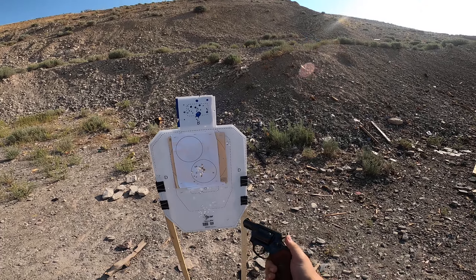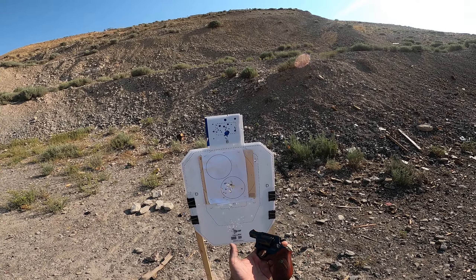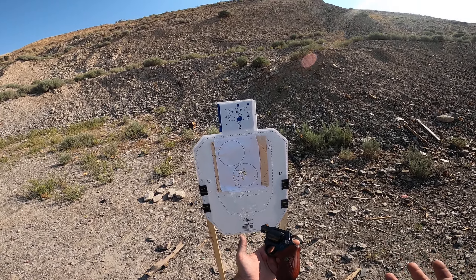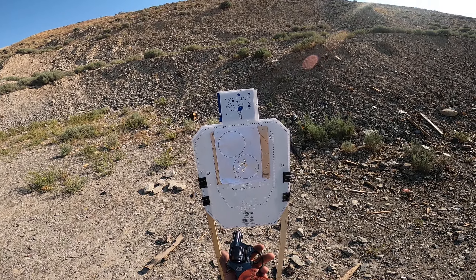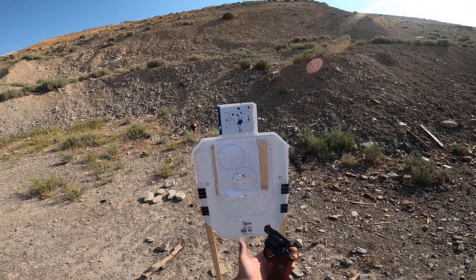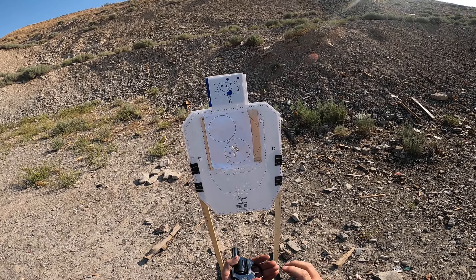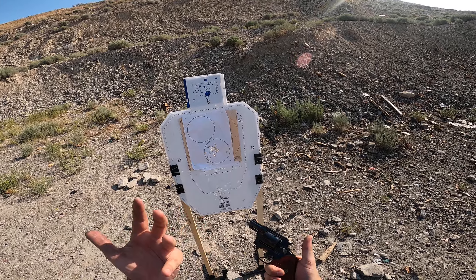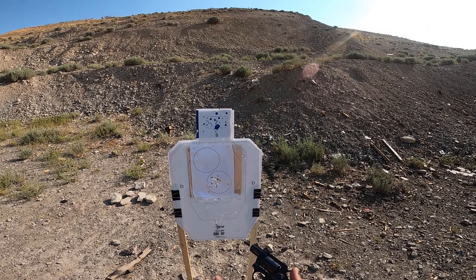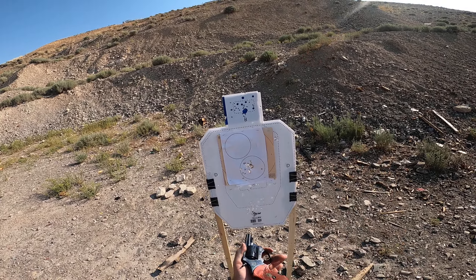So far the Roscoe — I know people are really interested in this thing — I've really enjoyed it. After my negative experiences with modern Smith this year in the form of both my rimfire guns, it's so weird to get a gun that cost me about a third of the price. It isn't perfect, but it's been more reliable than both of those $700 Smith and Wesson guns and just generally very shootable. I have a Model 36 from the fifties that I've shot on the channel, and I like this gun considerably more. The trigger is better, everything's smoother, the sights are considerably better, and the overall feel of the gun is better. I'm not a Taurus fanboy — this is the only one I own right now — but this gun is essentially an update to an old design, and I like what it is. I'll be doing a full review once I hit around 1,250 rounds; I'm at about 250 right now.